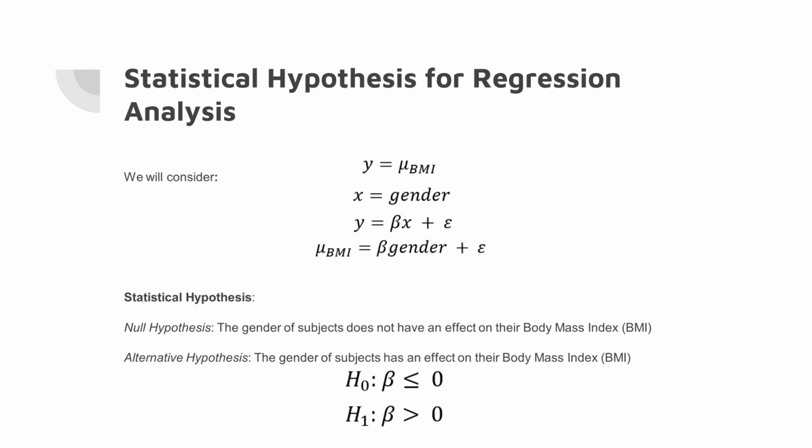These hypotheses are expressed using the coefficient beta. If we want to state that the gender doesn't have an effect, it should not be a part of the equation. So if its coefficient is 0, the variable will be removed. And on the other hand, if it does affect the dependent variable, it should be present and the coefficient has to be different than 0.